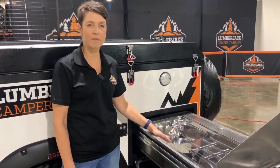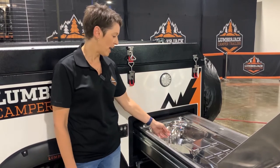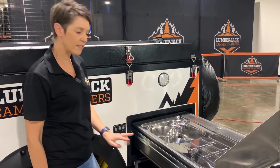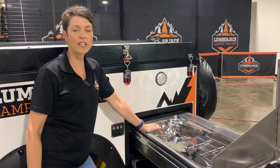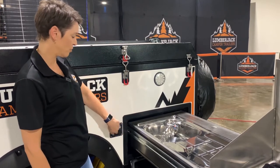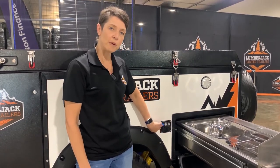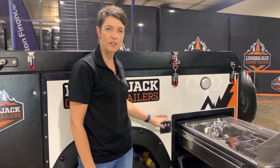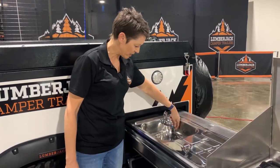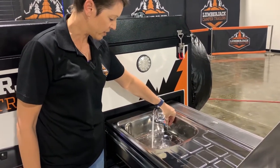Let's talk about the cold water coming out of the tap. We have the white line attached to the back of the trailer and now I'm going to turn on pump 2. This particular trailer has two water tanks, so pump 2 runs to the kitchen sink. If your trailer just has one pump it will just come out of the kitchen sink. Press pump number 2 — we know the pump is on because the light is on. If you turn on your pump and the light isn't on, it means your battery's flat or your isolator switch is off. Lift the faucet up and now the water is coming out of the tap.